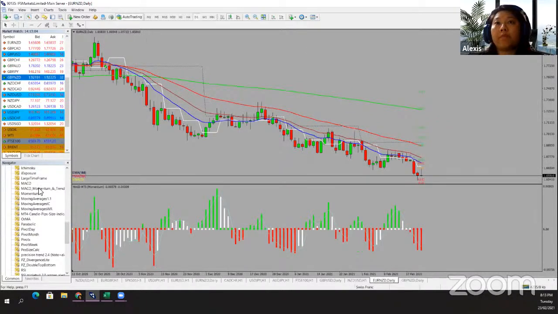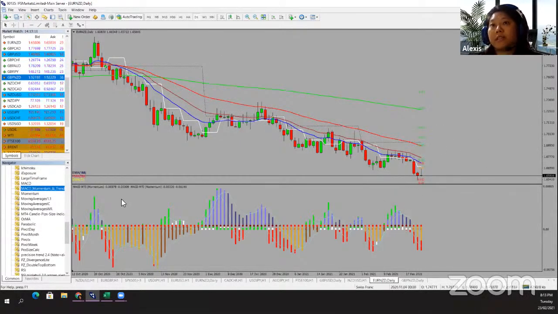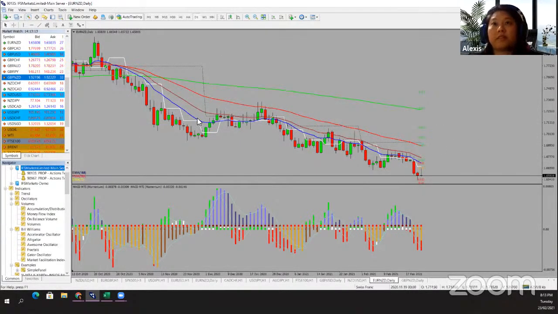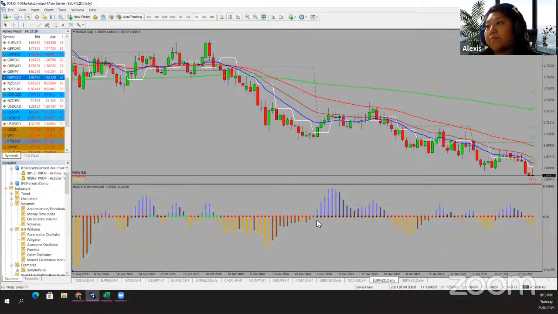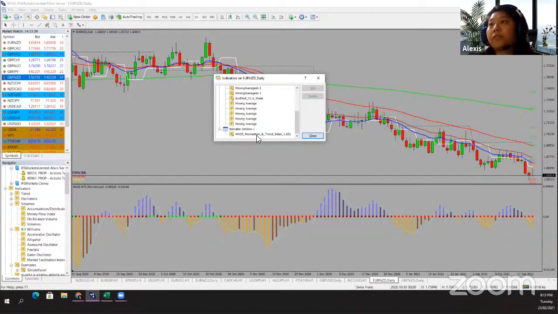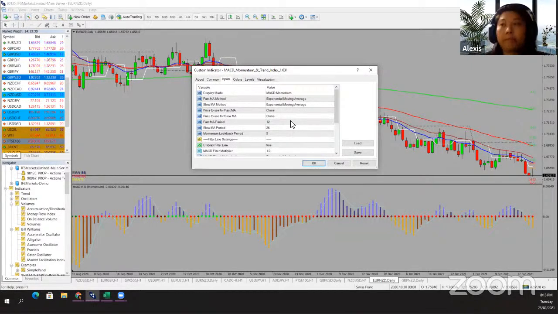So when he puts on the settings, this is the original settings. The original settings will be purple and yellowish. What he has recommended is simply to press Control I. Control I will open the indicators tab, and then you edit, and then we can change the settings over here.